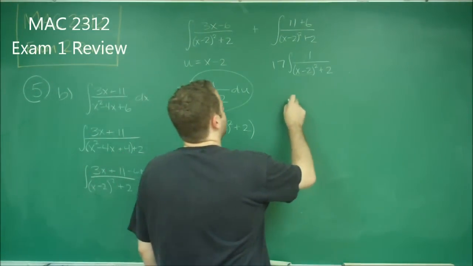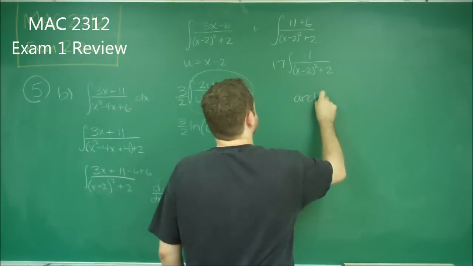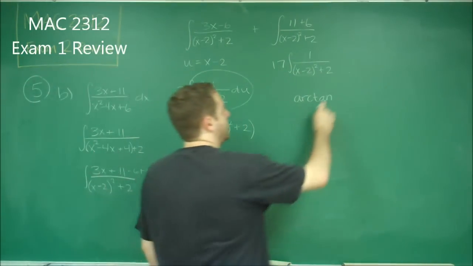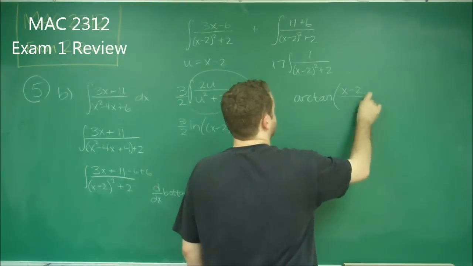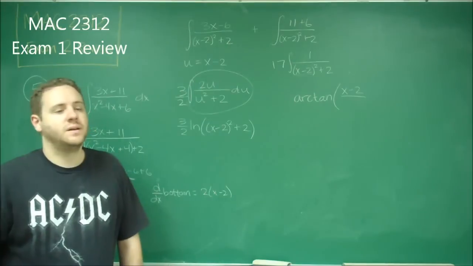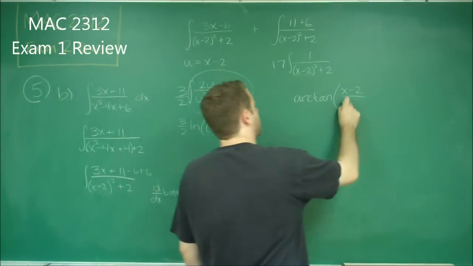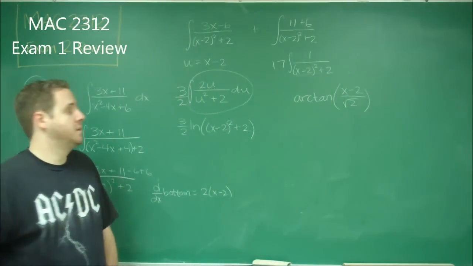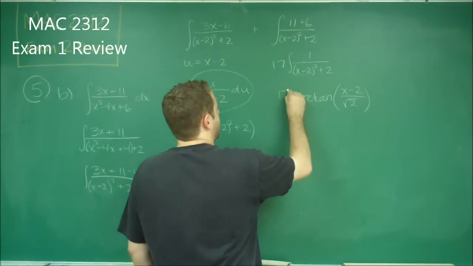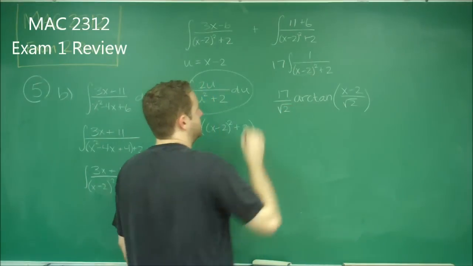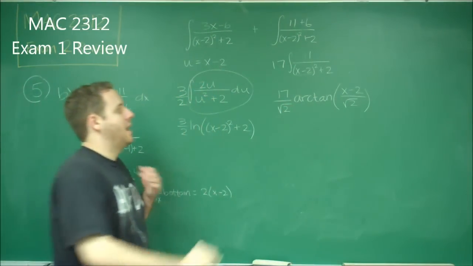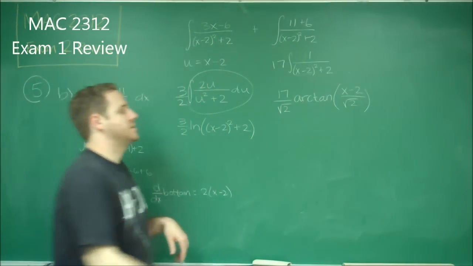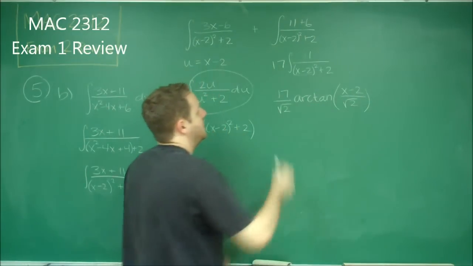So what we get here is an arctan, but what we need to be careful about is it's the arctan of x minus 2, because that's the variable, but we have to divide by the square root of 2, because our number that we're adding there is not just 1. There's a 17 in front of that, and that also has to be divided by that square root of 2. So remember that anytime you have an arctan problem and the number you're adding is not 1, the square root of that has to go under what's in the arctan and what's in front of the arctan.